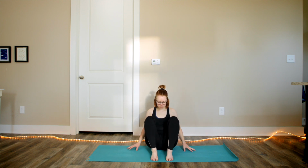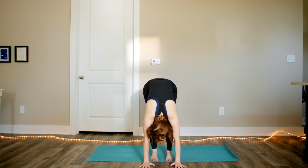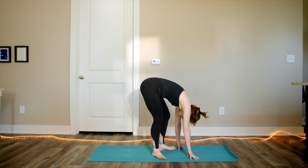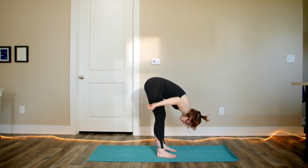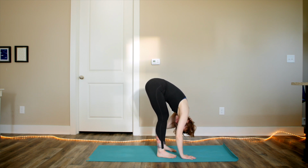Bring our feet about hip-width apart. We're just going to lift the hips straight up in the air into a forward fold position. So bending the knees generously into the heart, relaxing the head and the neck. We'll just shake the head no, maybe nod the head yes.